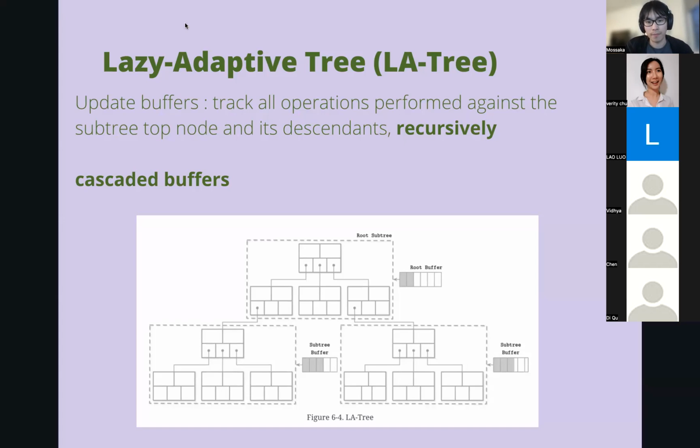Like if it's just, say, insert a value, then you don't need that, right? Because this root buffer is just something to record changes happening to this subtree. And the advantage or the initiative of why the LA tree is doing it this way is just because it wants to provide a larger granularity of recording these changes.